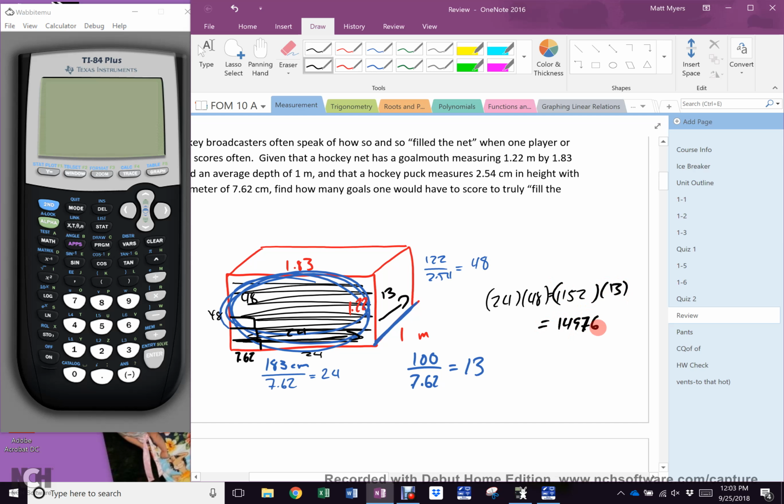Was volume what you needed? Yeah. But you had to use your brain. Because unless you were going to melt the pucks down into liquid rubber and then pour it into the net, you do not need 19,000 because you cannot fill the empty space. Everybody understand? Is this a math class question? Obviously. Are the skills needed to do it a math class skill? No. It requires thinking about how the numbers affect the real world.